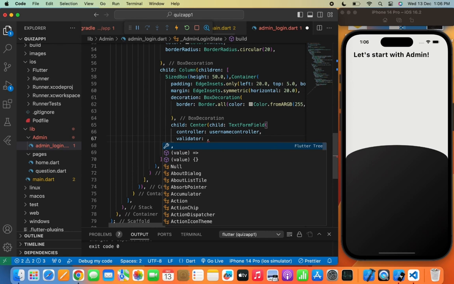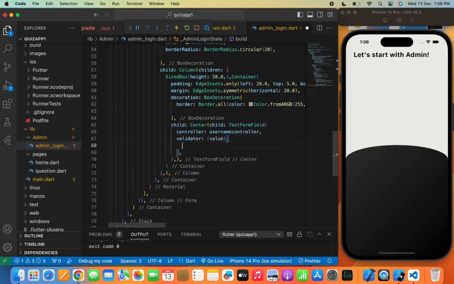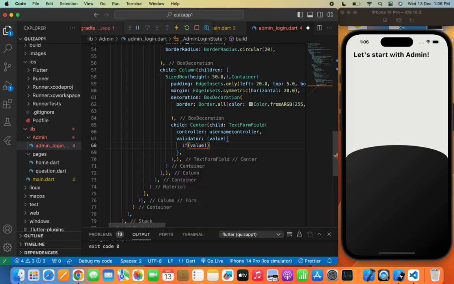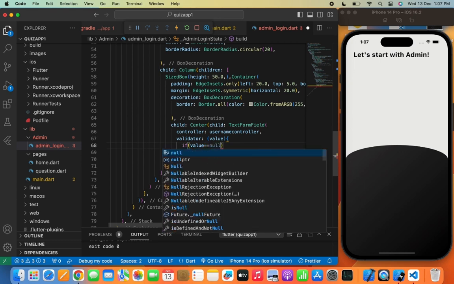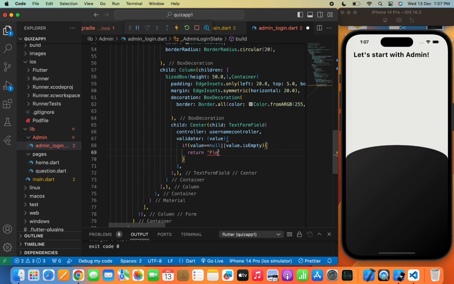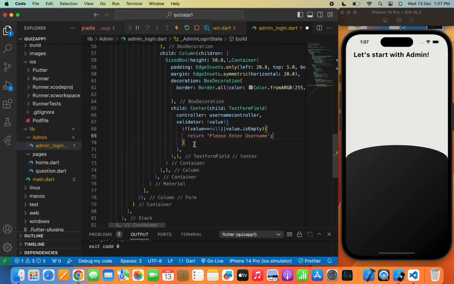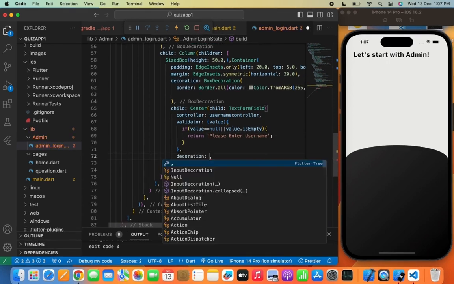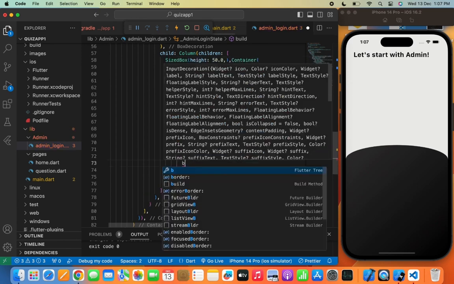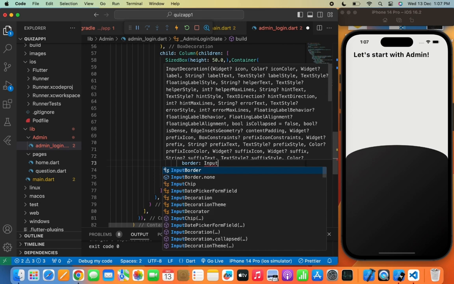So in the validator I will write value, and will check if the value is null or empty, then we'll ask the admin to enter the username here, and if the username is entered then we'll pass null. Now decoration InputDecoration, and we'll write border InputBorder.none.